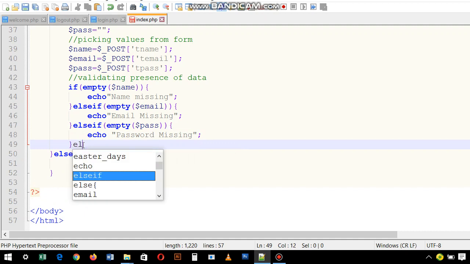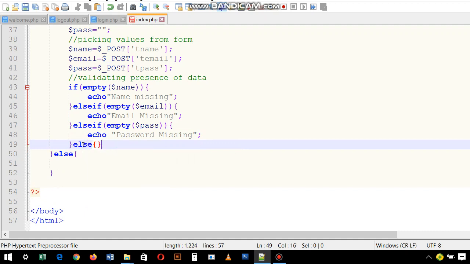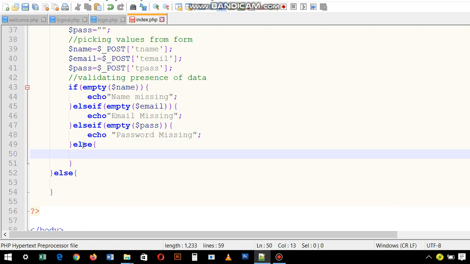Else, if all of them are provided, this is where it should execute the insert statement that will save that information or that record into the database.